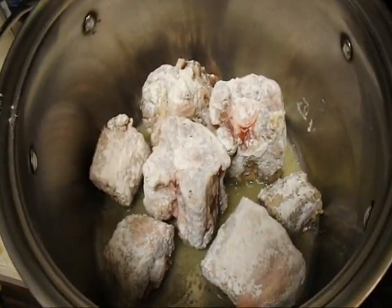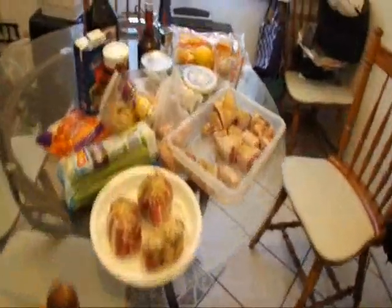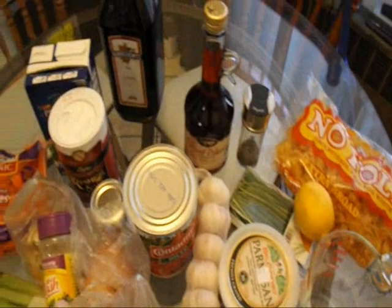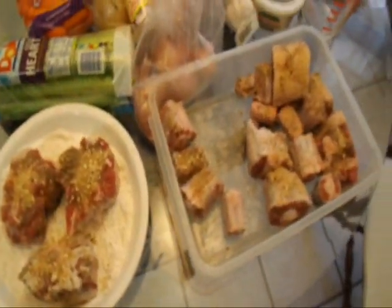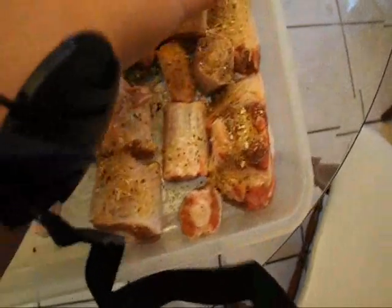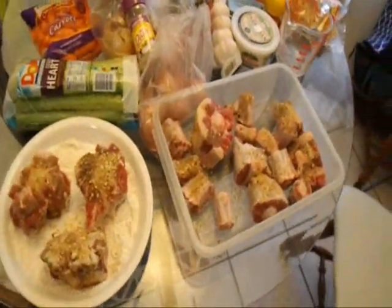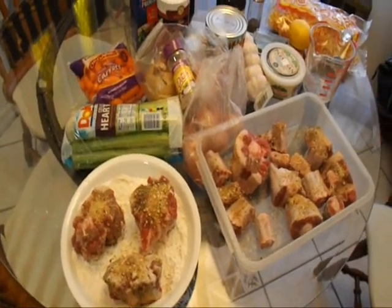Once all the meat has been browned, I'll put it on a plate and hold it aside, then compile the other ingredients to make the broth — which will include the goodies on the table. The Parmesan is for the noodles, and everything else is for the broth to simmer down the meat. It's a 4-hour process, 4 to 5 hours sometimes depending on the thickness of the meat. As you can see, this is pretty thick — very, very thick, meaty cuts of oxtail. It's going to take probably about 5 hours, give or take. I'll bring you along for the journey and let you see what the output looks like.